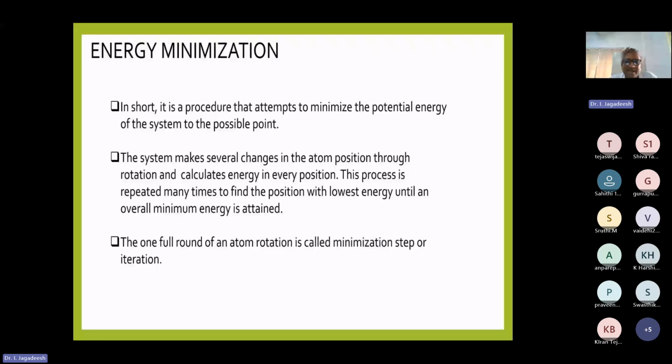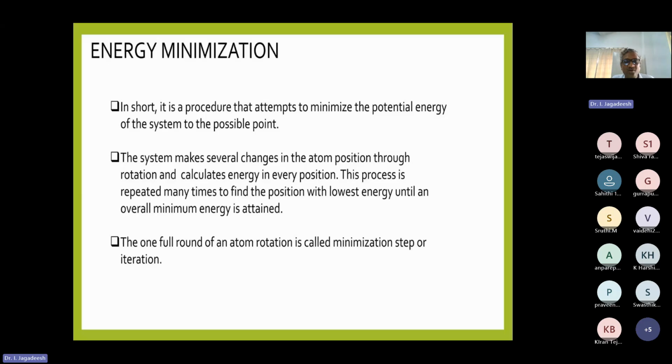So there are two things. Local means particularly changing one atom, its bond length and its angles, and we are seeing what the local minima is there. And it is going to have an impact on the global, that is, the entire molecule also. We have to see both. The simple local minima is not sufficient for us. We have to see the global minima energy state, where in molecular mechanics we are going to work with the global minima also. So the overall minimum energy is attained. That's what we are going to see in short.